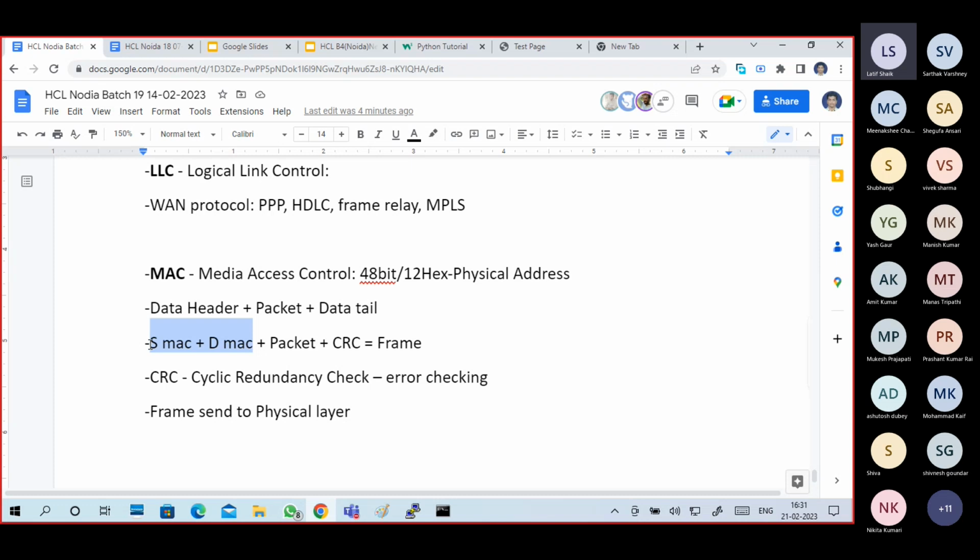How do we confirm whether data is good or not? Based on CRC. It is for error checking or error detection, not error correction. It won't correct the error, it will only detect it. So the source MAC address, destination MAC address, and packet plus CRC become a frame. The PDU is a frame, and the frame is sent to the physical layer.